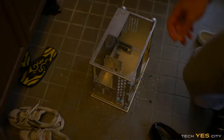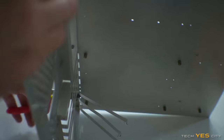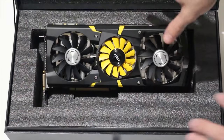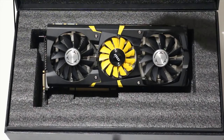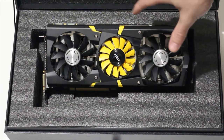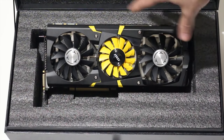GPUs or graphics cards, on the other hand, are generally always recommended to sell before a launch. If you know there's a rumor of a new graphics card generation coming out soon and you can sell your current card for good money now, I'd heavily recommend doing that right before the launch. For example, I had a GTX 780 and sold it for $500 right before the GTX 970 came out — after the 970 launched, those 780s dropped to literally $300 across the board, so I would have lost $200.